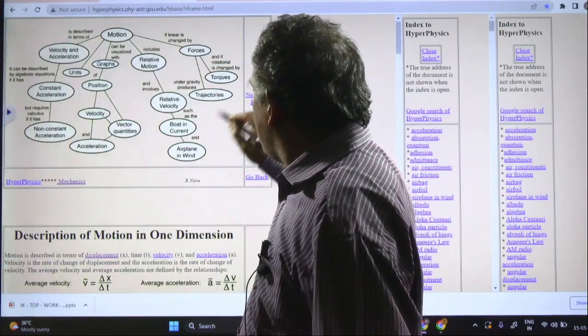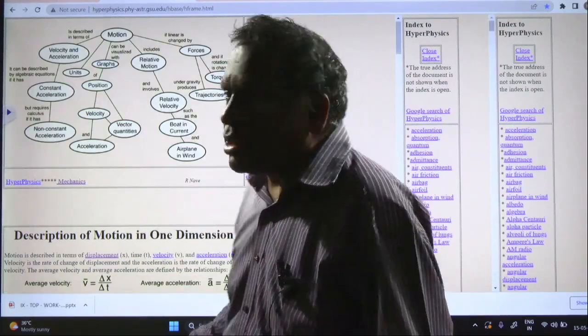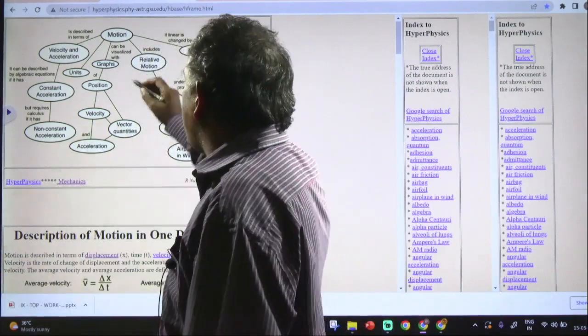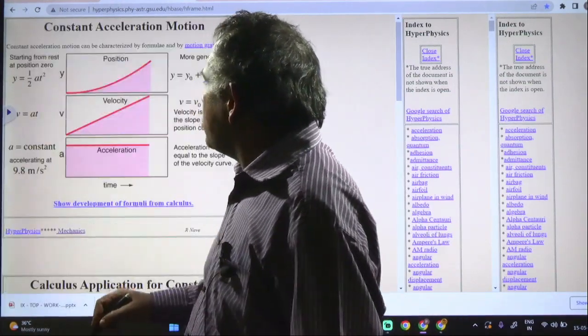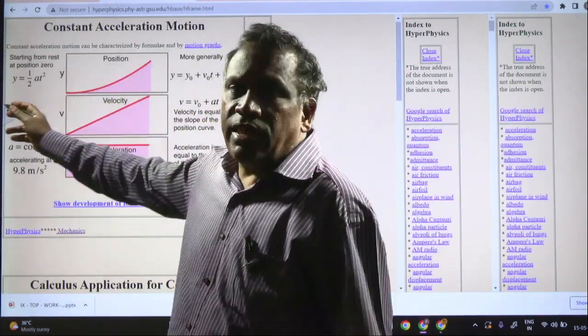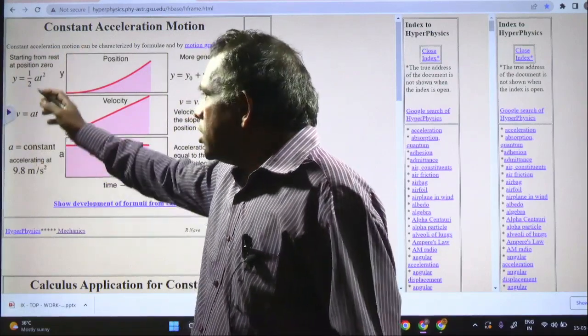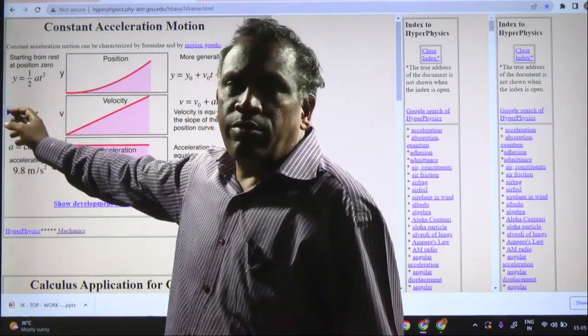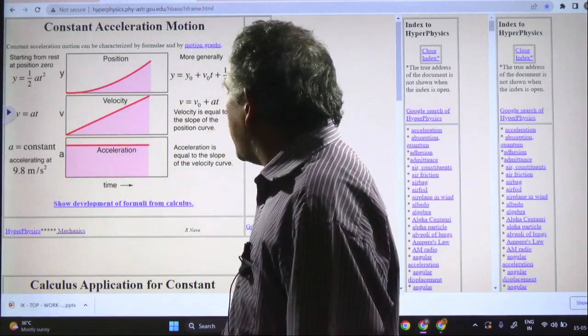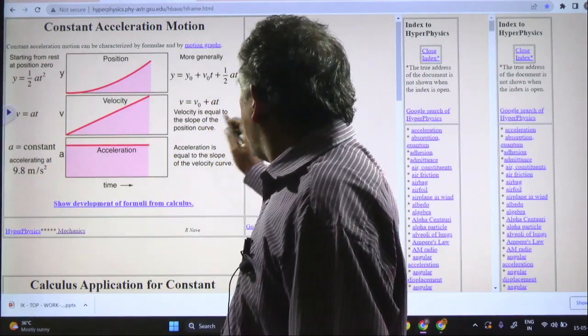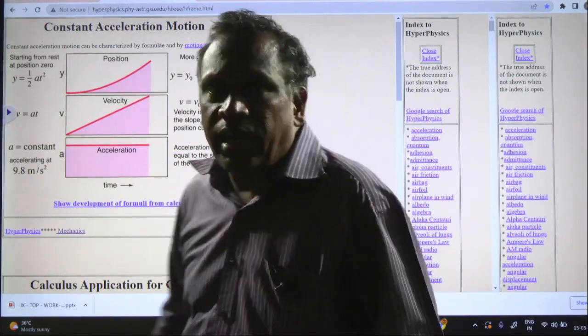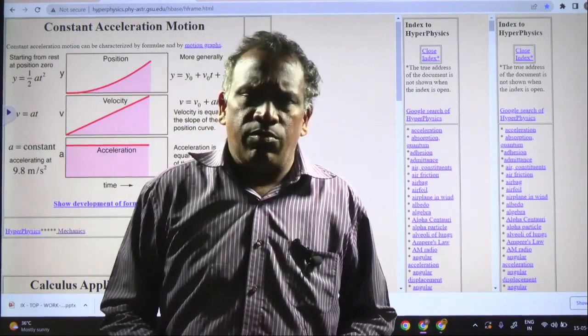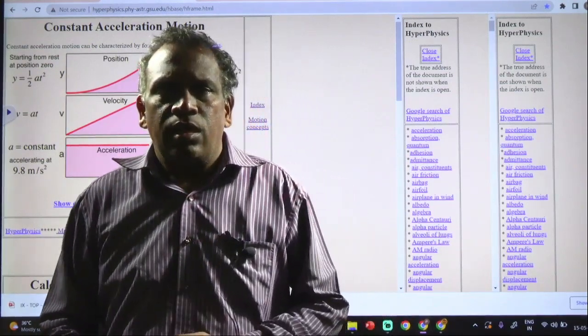There are many motion concepts and graphs, etc. There are different graphs also. These are the graphs. s is equal to ut plus half at square, with the ut value 0. Like that you can calculate, and there are different concepts we can learn within a short time for all the chapters in physics, even maths, etc.